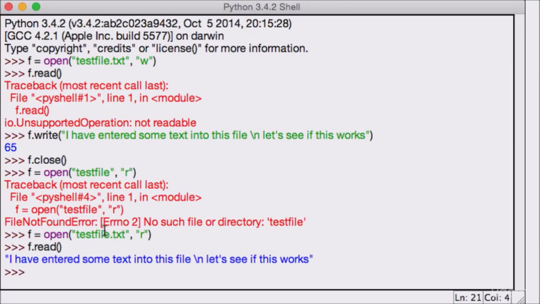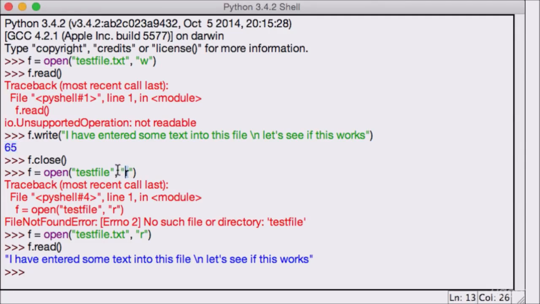Awesome. So let's quickly recap what just happened. We opened our file using the W access mode, and then we wrote to the file using the f.write command. It wrote to the file and then returned how many characters long this sentence was, or where the position is now in the file. Then we closed the file and reopened it using the R access mode, enabling us to read off the file.